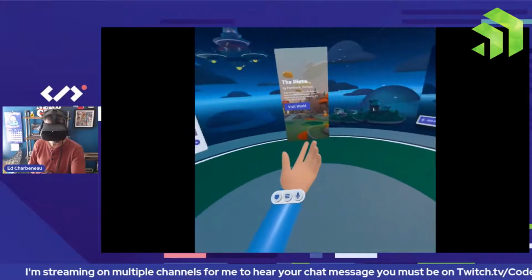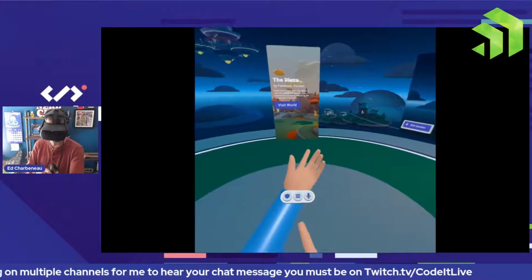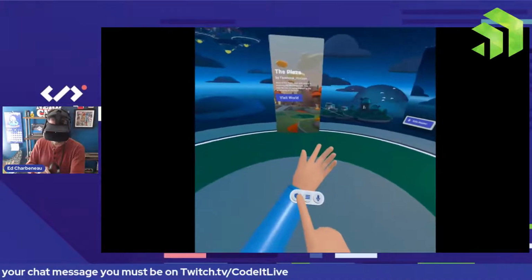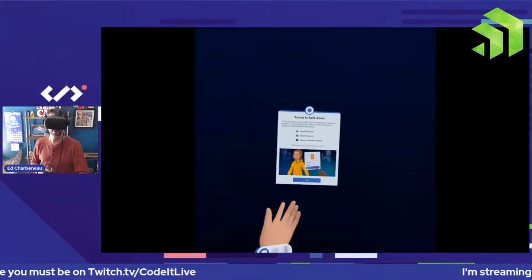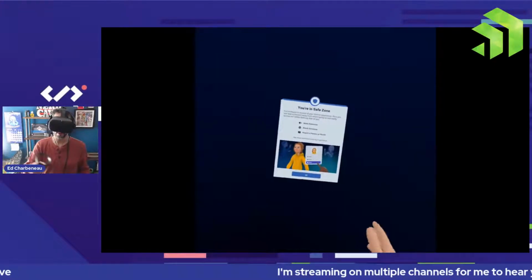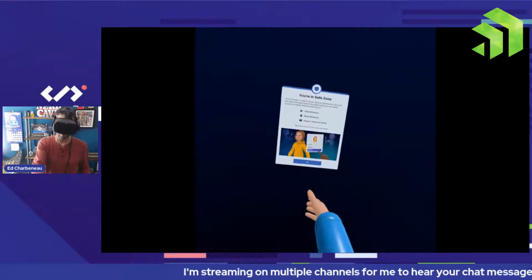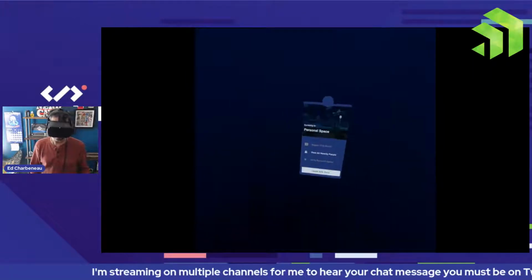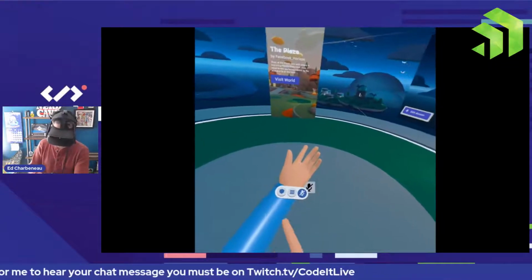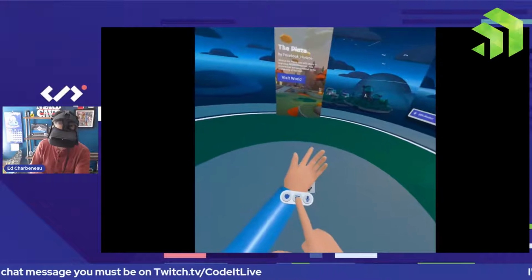But what we can do, so I'm going to pull up my UI here. This is kind of a wristwatch interface we've got for navigating Horizon. We can go into a safe mode. So if I'm in some place and I want to mute and block people that might be engaged in some conversations or something that I'm not comfortable with, I can do that. I can mute myself, and I can also pull up this menu.